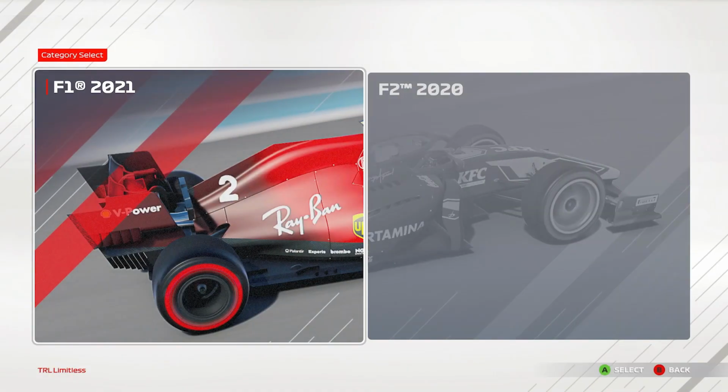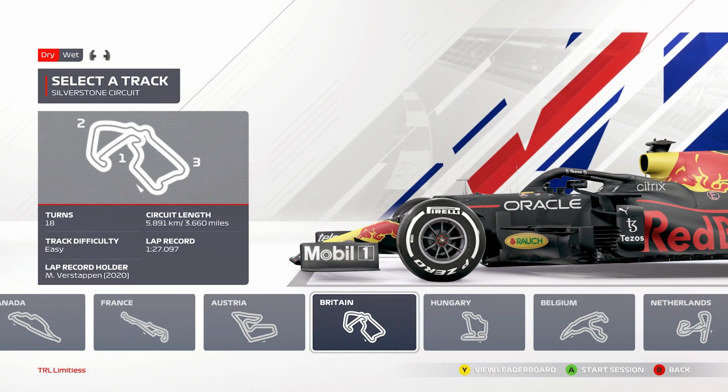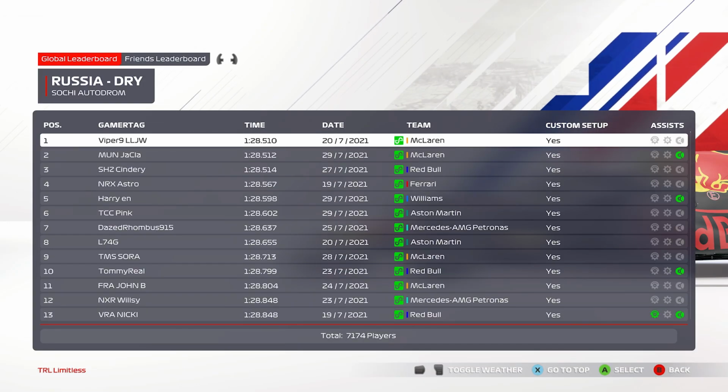Yo, JD here, Limitless, and we are back on F1 2021 as always, and we are continuing our hotlap and setup guide. This time arriving at Russia, Sochi, which is a track I've been told has the worst curbs on F1 2021. So we'll see how we do.